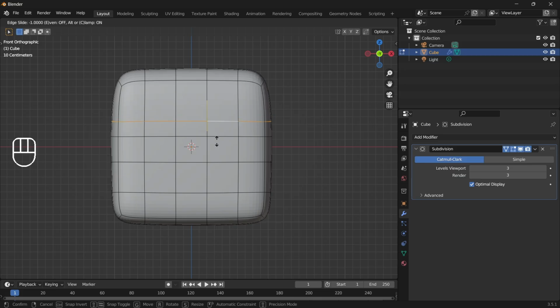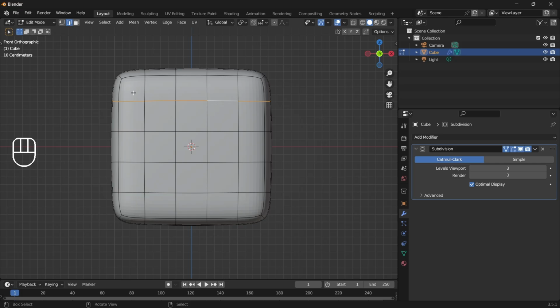As I pull the edges down, I'm decreasing the distance between rings of edges, and so we're getting a more rounded curve there. So that is just FYI, a heads up for some future modeling reference. As you work with the subdivision surface modifier more, you'll start to understand these behaviors better.